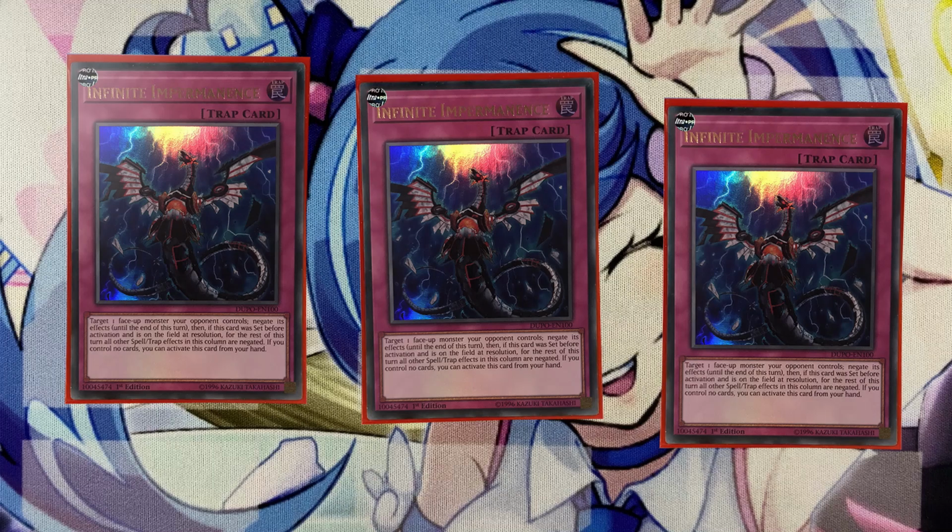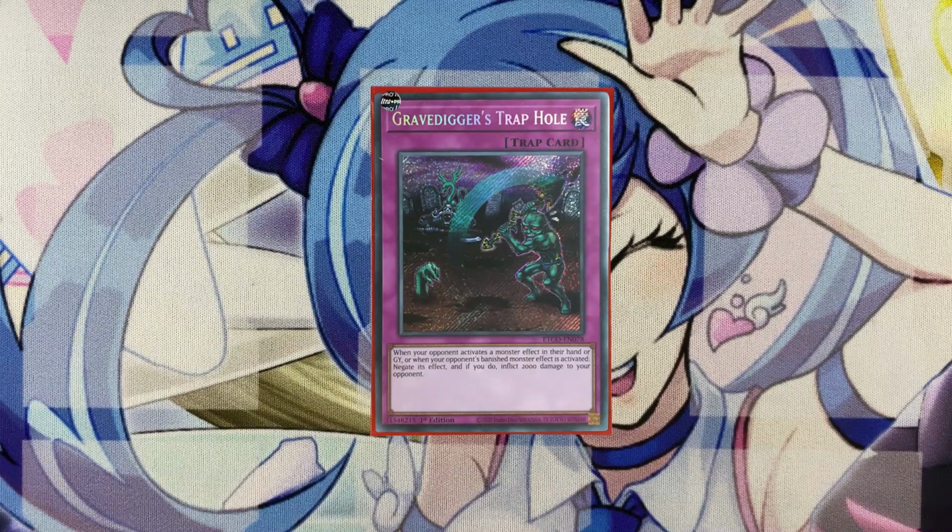But still, you can replace this 3-off with anything you want, but I just preferred Impermanence because it's a hand trap that is generic and it doesn't loot to Trip Tactics talent. And the last card is Gravedigger's Trap Hole. You need to play this with Rafflesia. You just make sure that you don't lose to Nibiru because this is the only card that absolutely destroys your deck, so you need to play around it as much as possible.